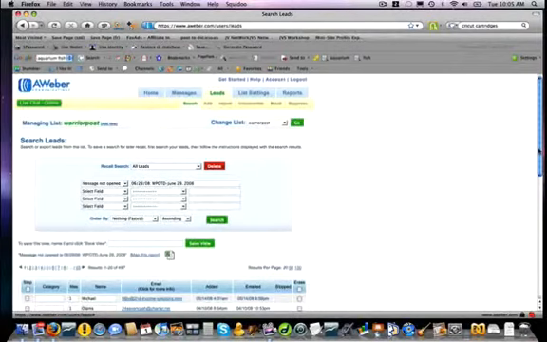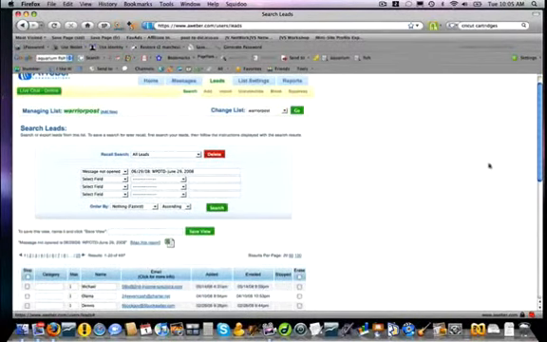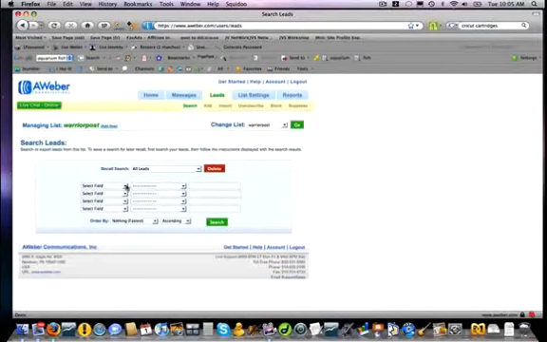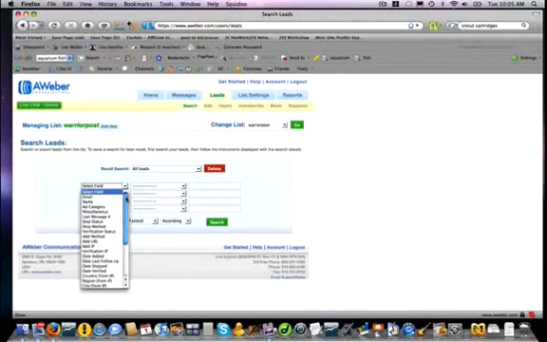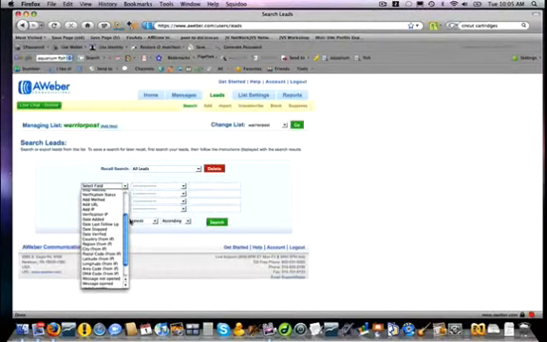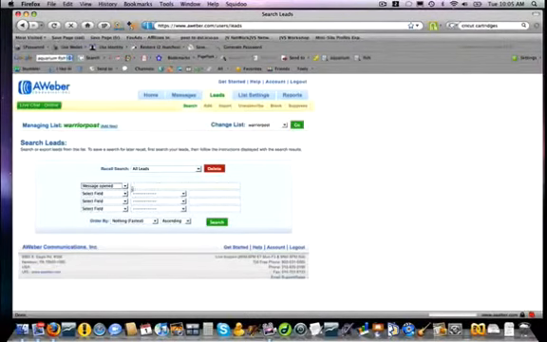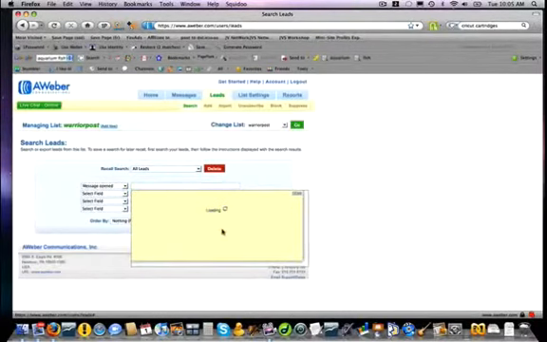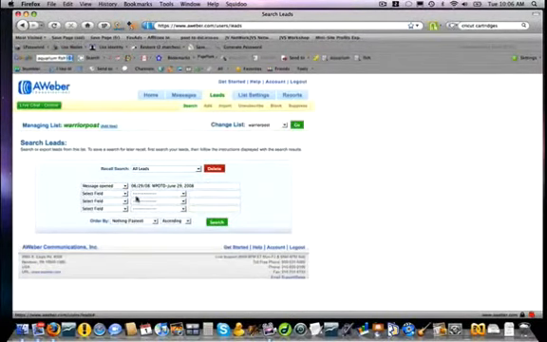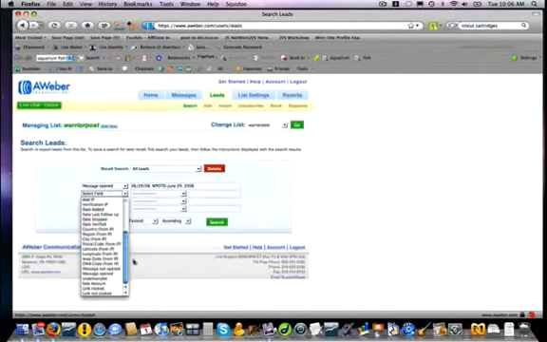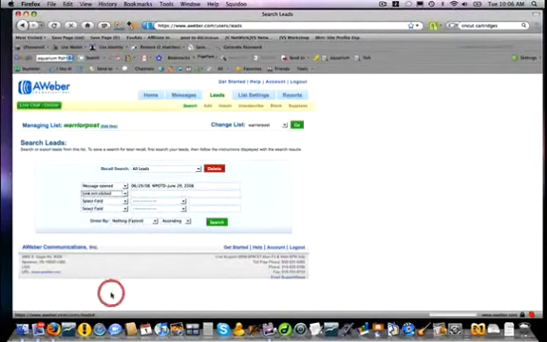Now, let's narrow down a little bit more. Let's make a sub-list of a sub-list. So let's change this around a little bit here. Let me go back and do a new leads here. Still in my Warrior Post of the Day. Earlier I showed you that had an offer in it there at the very top, just a little ad there. So what I'm going to do here is say, okay, I want everybody who actually opened that email, so they did open the email, but a link was not clicked.